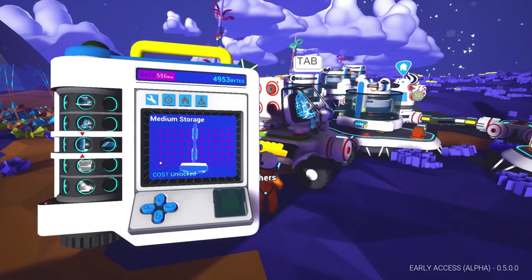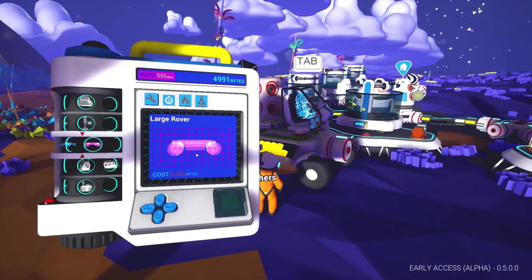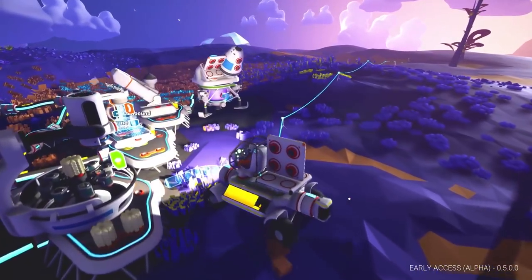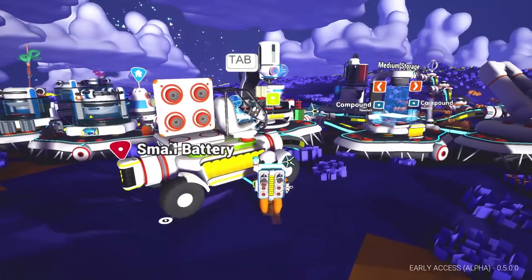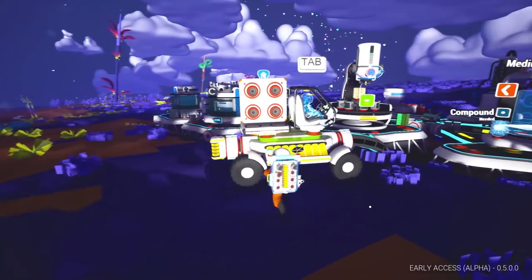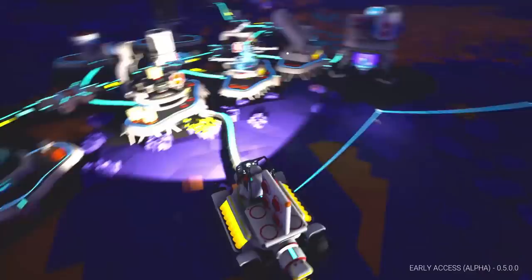I get this confused all the time because the bigger rover used to be called the truck. Yeah, medium rover, large rover. This used to actually be called the truck. That was its actual name. So, alright. You know what? Let's get some quick power. Charge up quickly. Charge faster. Okay. Good. And then we're going to go out. We're going to get some compound. Actually, we're just going to get compound. That's really about it. Yep. Okay. Let's do it.